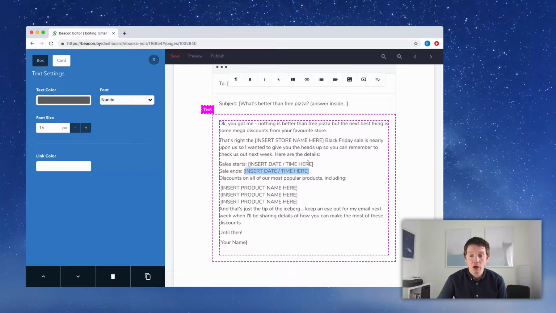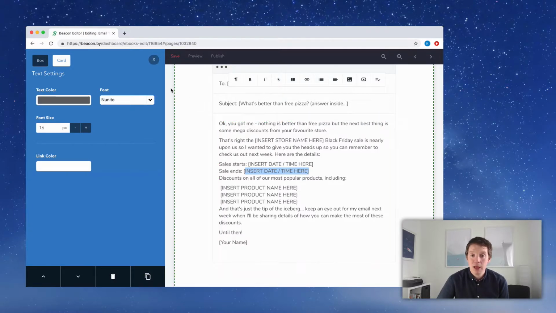By using all caps and square brackets, I'm hopefully making it clear that people should swap this content out with their own. If people are just copying and pasting blindly from your templates, they might miss some opportunities for customization. So making it very obvious where they should customize helps reduce the chances of that.